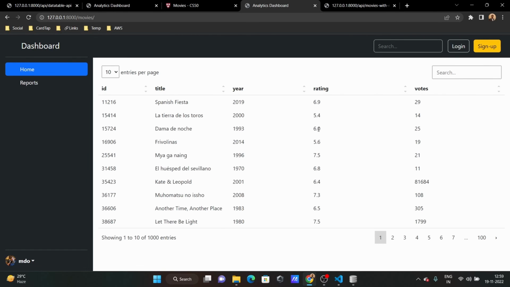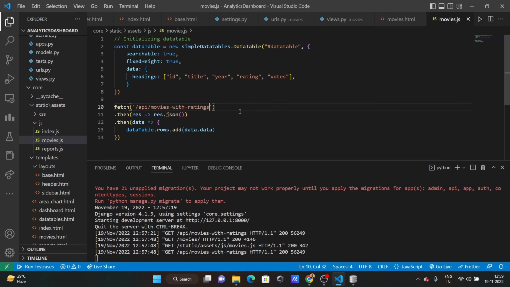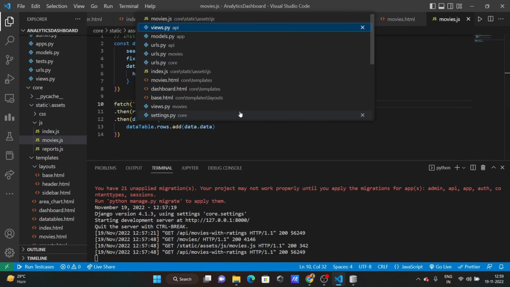Suppose you provided a sort functionality or some filter functionality in your front end for your users, and you want to write some backend APIs, you can do that. For example, I want to show only movies which were released after 2000, then for that I'll just write a filter backend API.